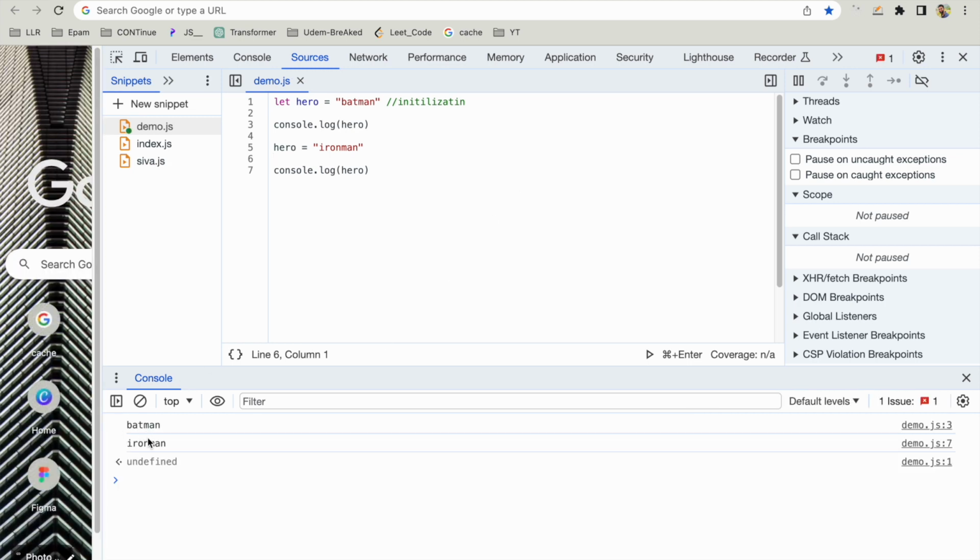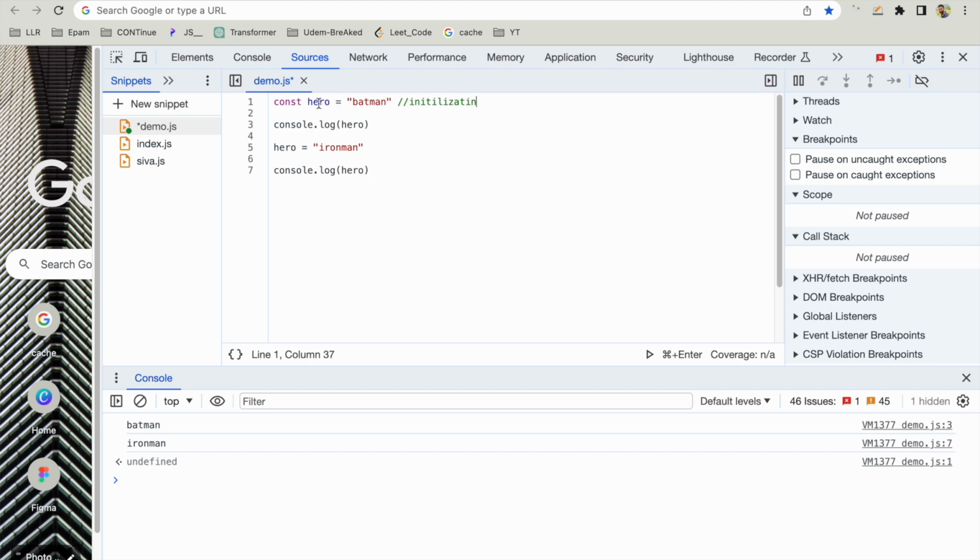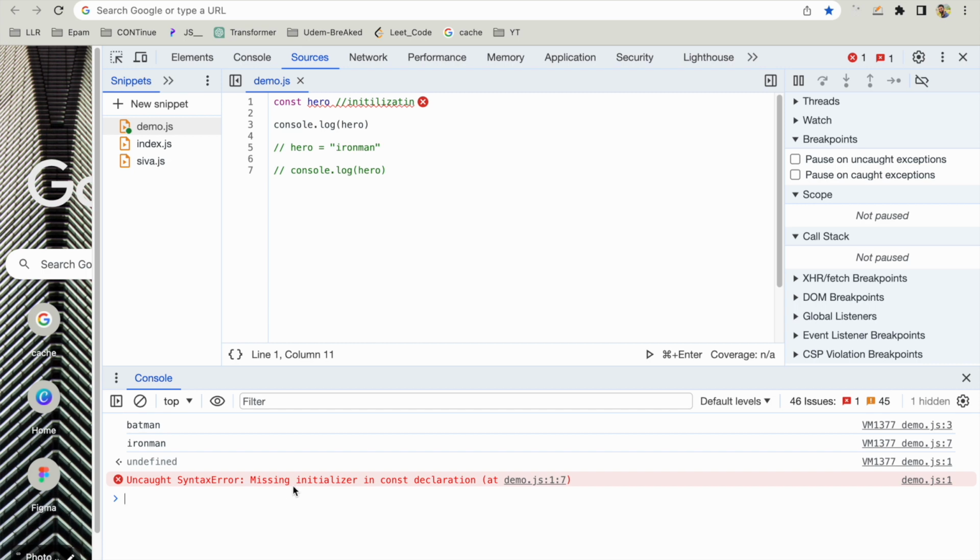This happens when we are working with var and let. But if we are working with const, const actually expects initialization. So we need to provide a value, we need to define a value while declaring itself. And one more thing is, if we try to redefine a variable, we cannot do it while working with const. For example, let's comment this out, and if we try it without defining it, let's execute. See, missing initializer.